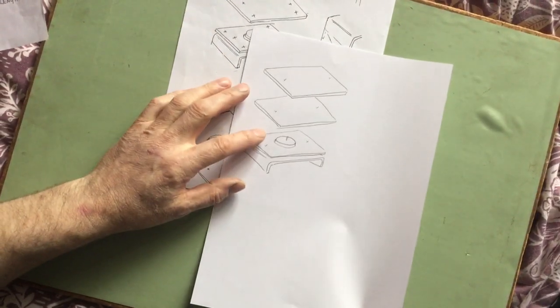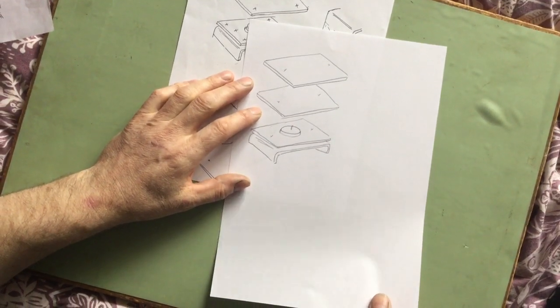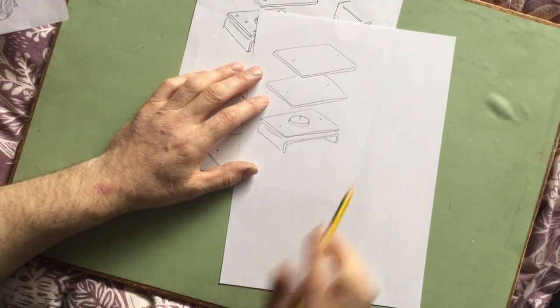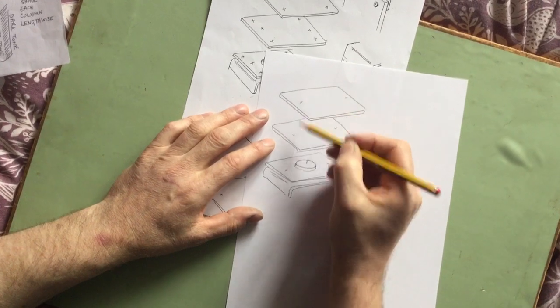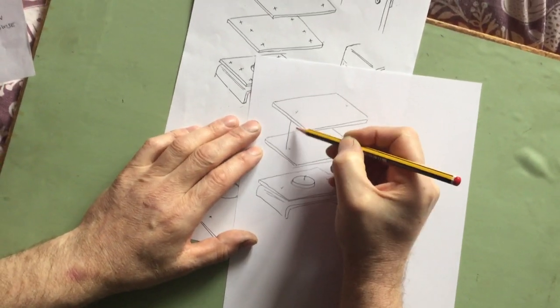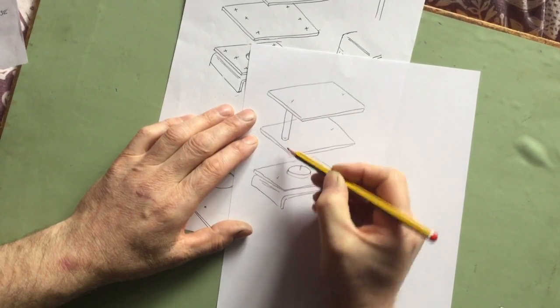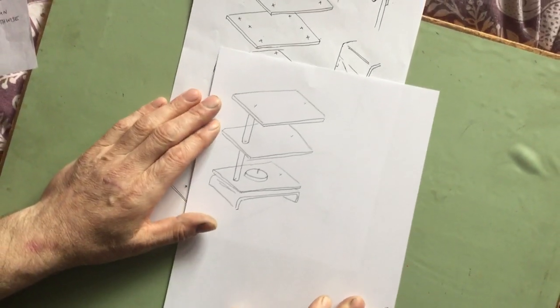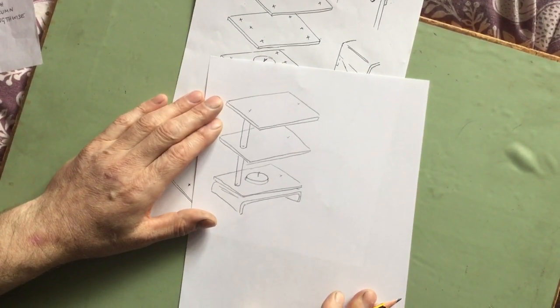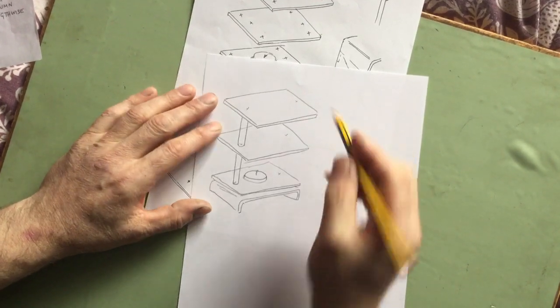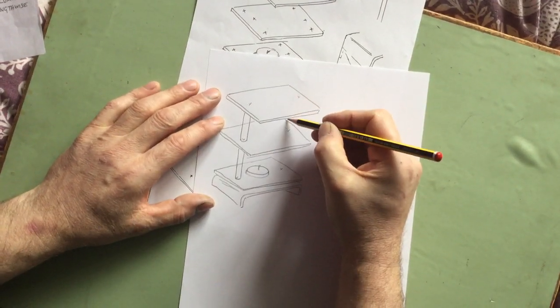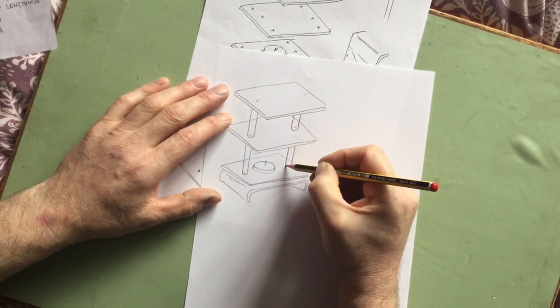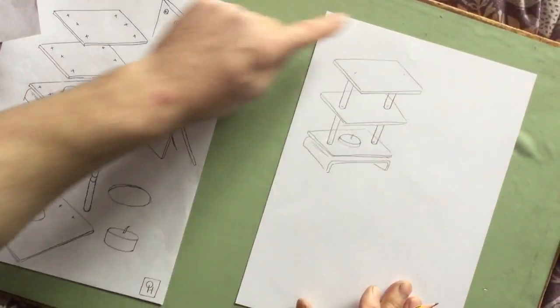You're going to at that point move your drawing and you're going to line it up so that the column which is underneath at that angle lines up with the shapes and then you can draw. The top column is in that circle but won't be seen so I can draw the one column with the base and the other column with the base and then I can move my drawing across and I can do the same the other side. If I line it up it may look at an angle but I'm really looking to line up the tubes so that they're vertical. So we've now got our basic shape drawn.